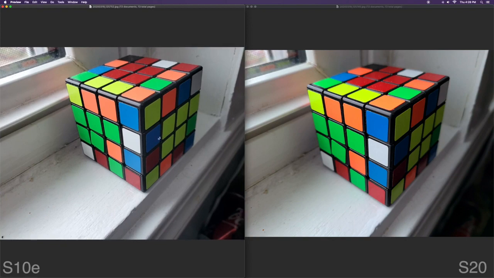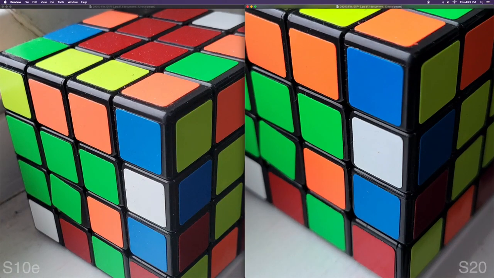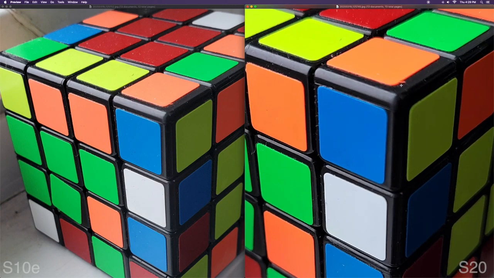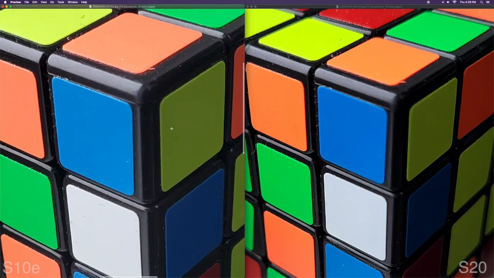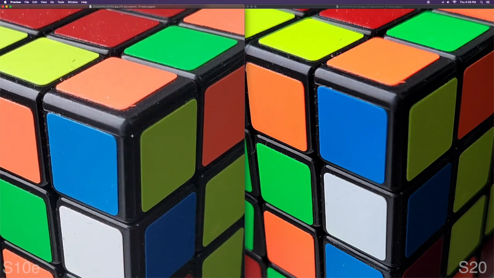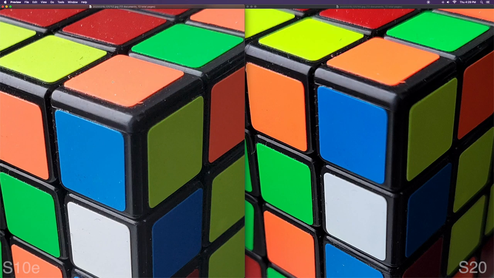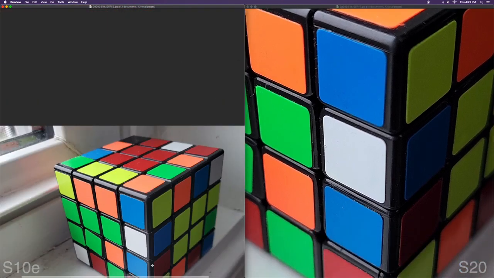And from the top, there's really not too many differences, I would say, but once you start zooming in, that's when you start noticing some really big things. With the colors especially, I'm seeing that the colors on the Rubik's Cube on the Galaxy S20 look a little bit sharper than the ones on the S10e, which is actually pretty surprising. As you can see, the orange on top is a little bit darker, I would say, on the S20. The blues seem better on the S20 as well. The colors just seem overall better on the S20. I think this is a pretty basic one at that.